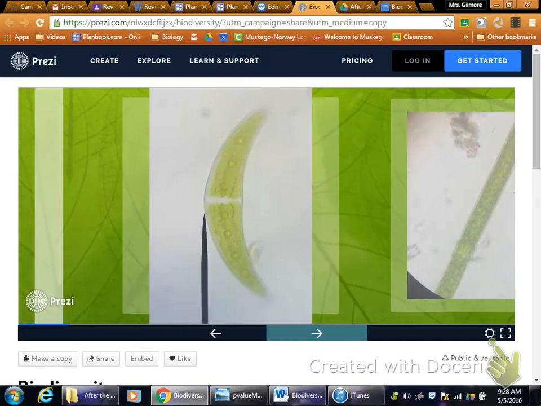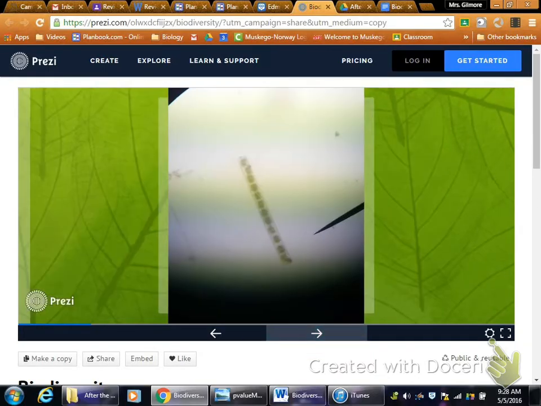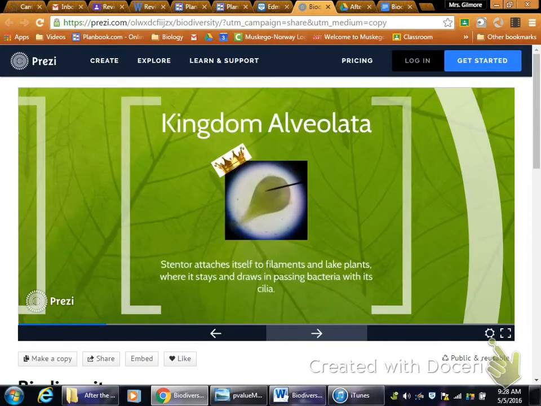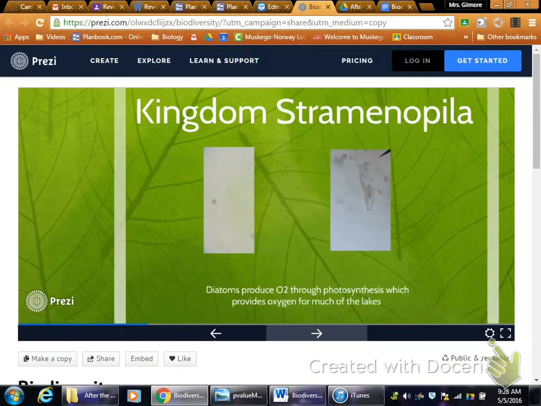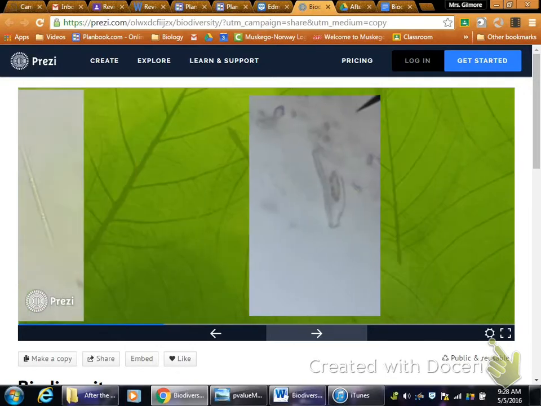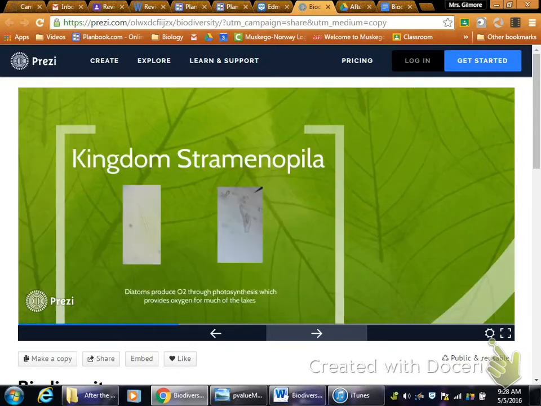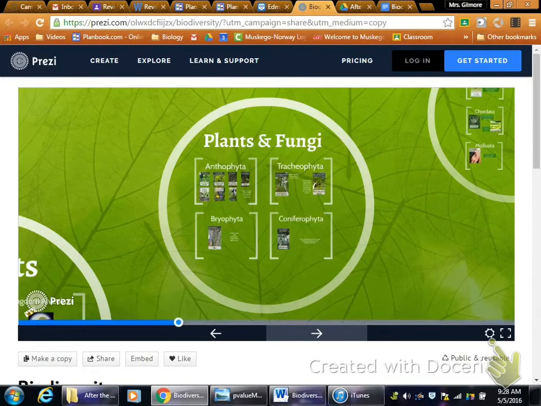You're going to be taking pictures in the microscope for that, so you don't need any trinkets for that section. You also will find in here, when we're looking underneath the microscopes, some animals too that you're going to be able to use in the animal section. So you're going to want to have your camera at the ready when we start looking at what we find in the pond water.